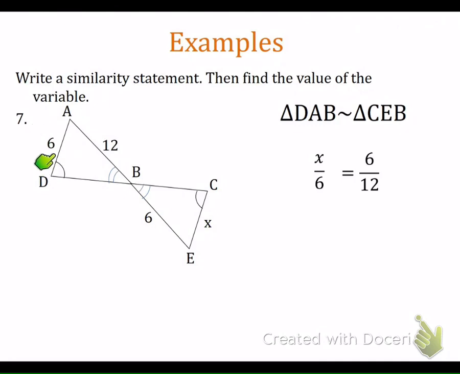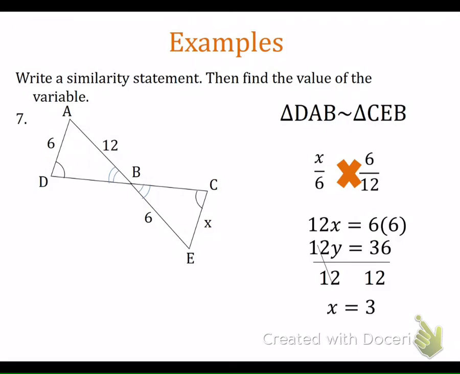So for my other one, I had to go back to this triangle and then 6 over 12. But the way we just talked about works too, because when we cross multiply, we get the same thing. Either way, when you cross multiply, you get 12x equals 6 times 6. And of course, that's 36. And you get 3 for your x this time, sorry. I get my variables backwards.